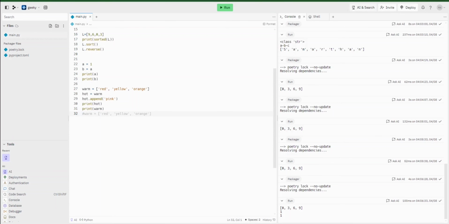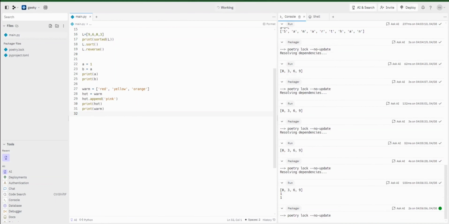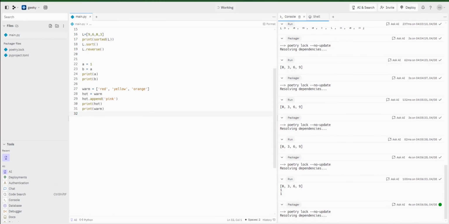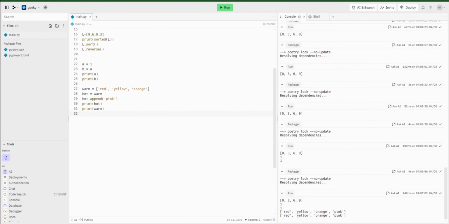We have these warm colors and hot equals warm. If hot appends pink, let's see what happens when we print hot. Hot for sure is going to be the list for warm, and then pink, right? Then we also see that when we print out warm, we also have the same values as hot.